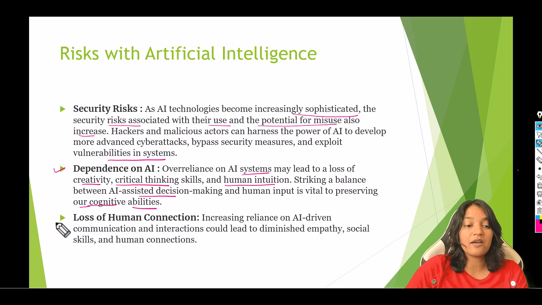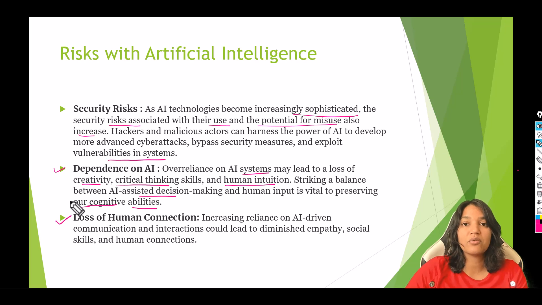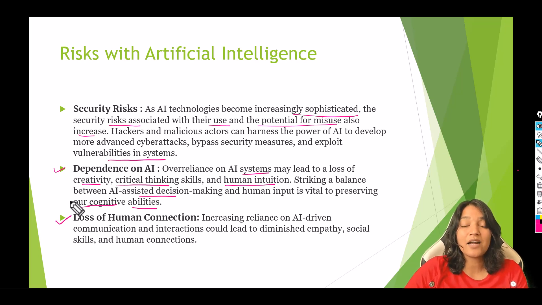The last kind of risk is loss of human connection. A lot of jobs that were first done by humans are now getting replaced by AI models. AI is being used in healthcare, banking, and retail. Initially, when you went to a Walmart store, you had people checking you out — now you have machines. Machines can even make you a drink at a bar. On a cruise, there were two robots making people's drinks, and that kind of thing is becoming very common.